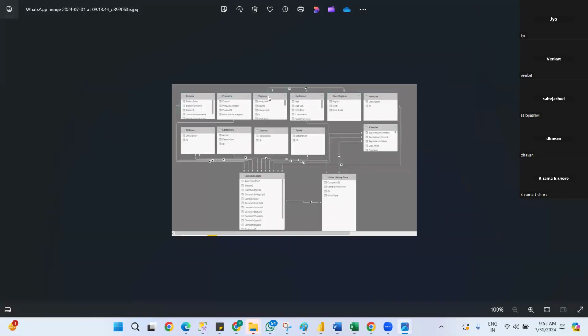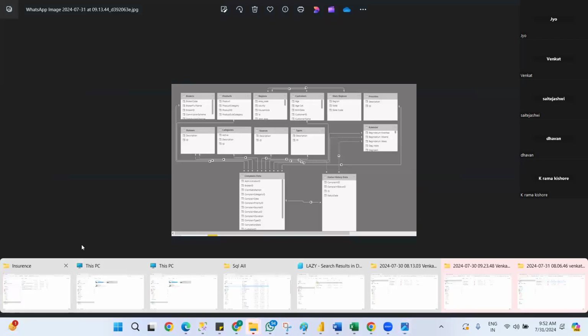So here also it is there: brokers, products, region. Compliance data, see here, compliance data is connected with broker ID. So products, region, customer. Customers are connected to regions. See here, in this diagram, we can add. I will send both diagrams on WhatsApp.